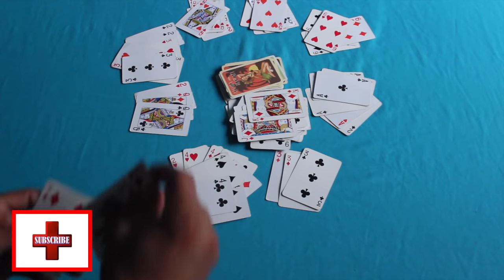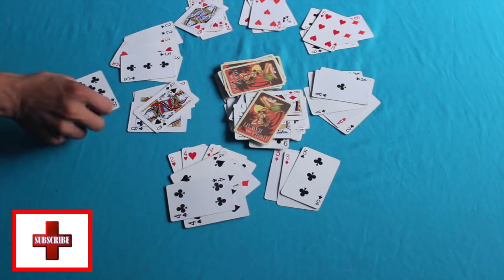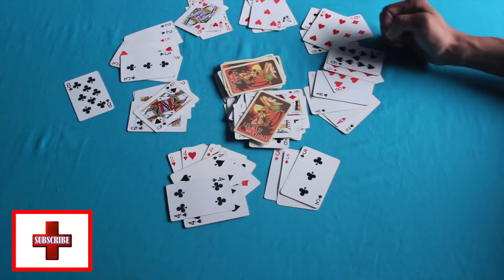Pick up a card and realize that you can play and go out. Congratulations, you have scored 0 points. You have just given somebody 5 points, another player 10, and the last player 15 points.